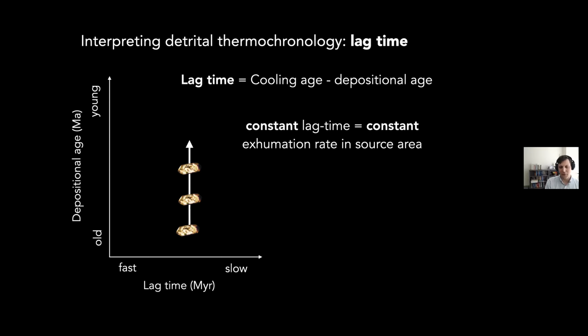That does not account for the transit time of the mineral from its point of erosion to its deposition in the basin. But in many very rapidly eroding orogens, this is a small fraction of the total cooling age of the mineral, the total duration of time for mineral exhumation. So it may only be a few thousand years of sediment transit, temporary storage in a terrace, something like that, and we're talking millions of years for mineral exhumation.